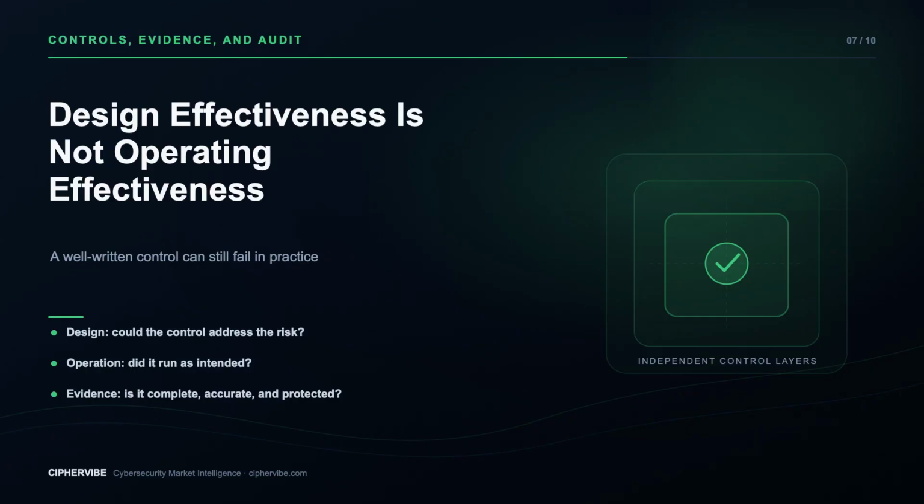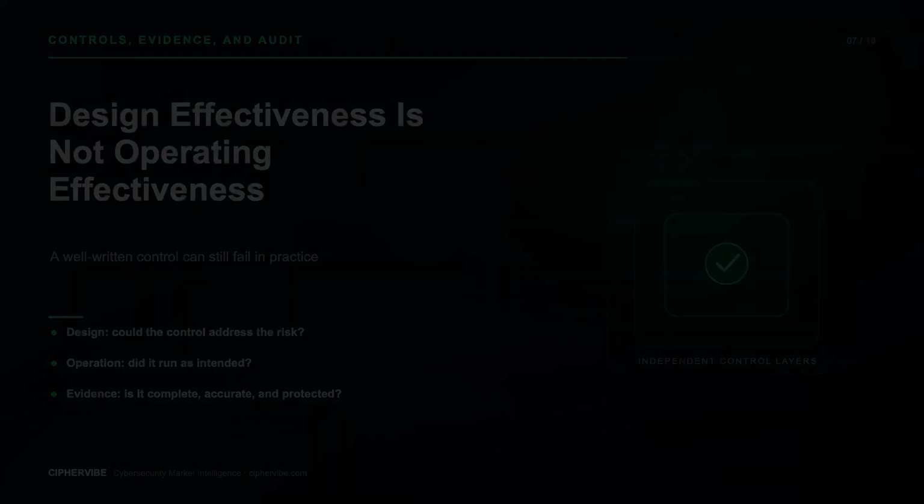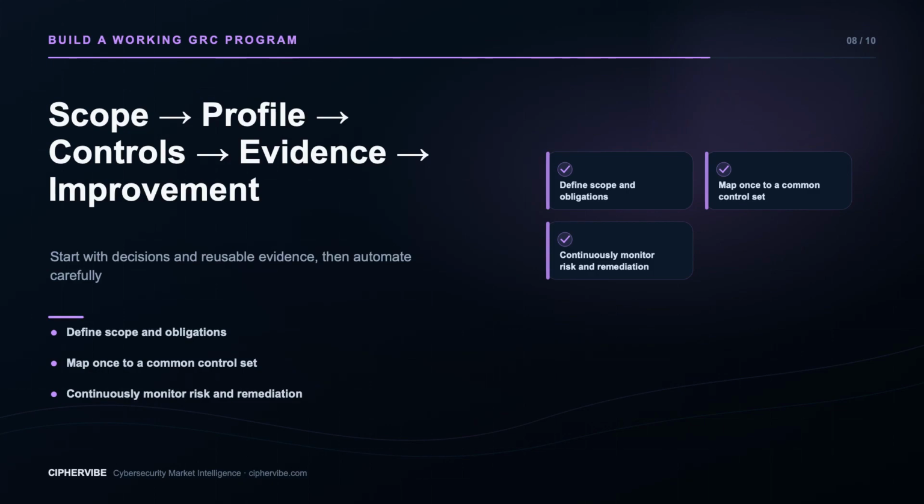Protect evidence. Audit packages can contain architecture details, identities, vulnerabilities, logs, customer information, or secrets. Apply least privilege, secure transfer, retention limits, redaction, and a chain of custody appropriate to the engagement. Begin with scope, business services, legal entities, systems, data, locations, vendors, and time period. Build an obligation register with authoritative sources and accountable owners.